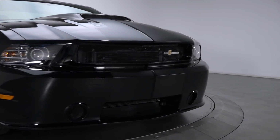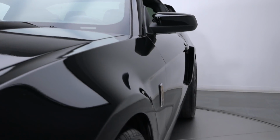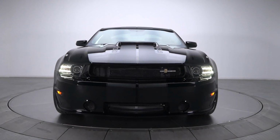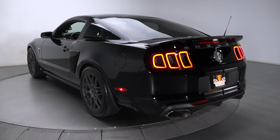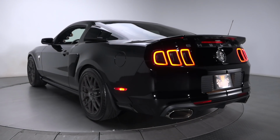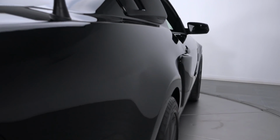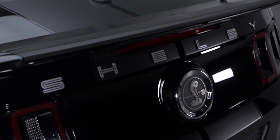Dressed in a rich layer of black two-stage paint and sinister Shelby stripes, with an optional GT500 spoiler, this spotless Mustang has seen meticulous care since new. Only 36 GT350s were produced for the 2013 model year, and like all of our low-mileage garage-fresh pieces, its body presents as new in every conceivable way. That body's sinuous panels are straight, solid, and per Carfax have no history of accidents or damage of any kind.